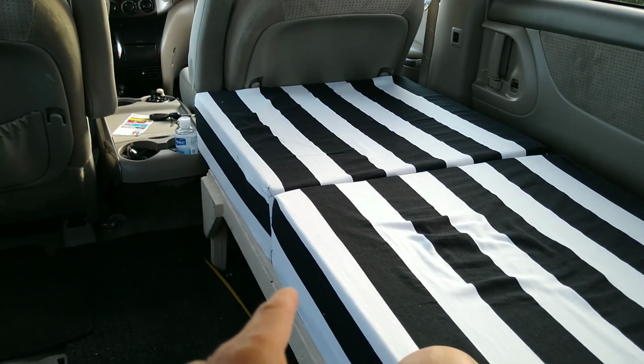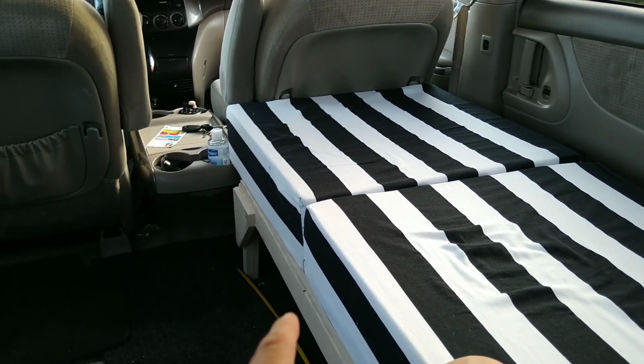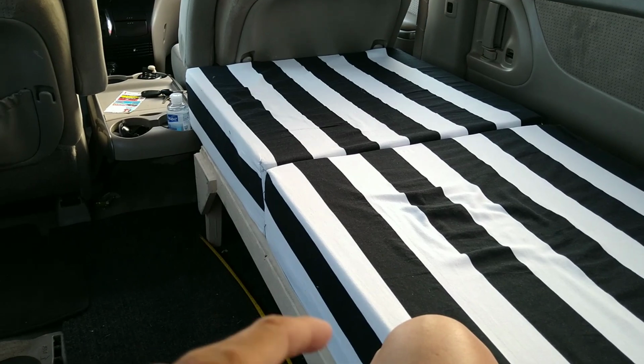Let's say if I need to carry a total of five people with a vehicle and still retain my bed in here. And you can see under here is all my storage for the clothing that I had before. Check on the video that I had on my previous build, and then you will know what would go down in here. And guess what we have back here? Plenty of storage back here.